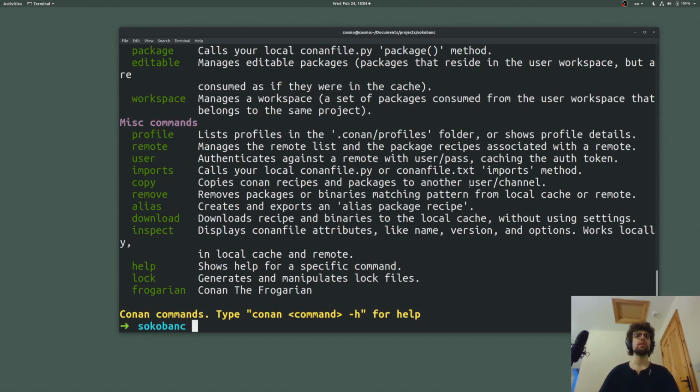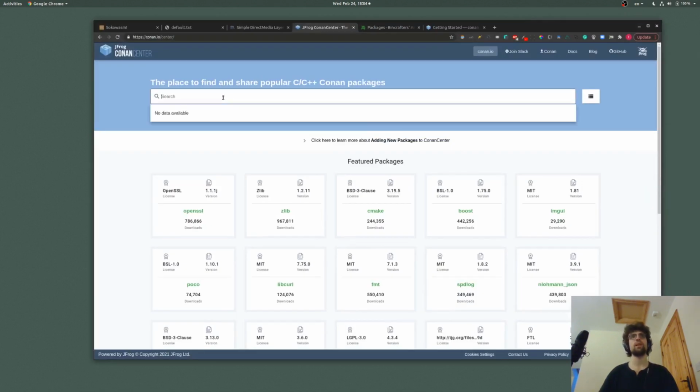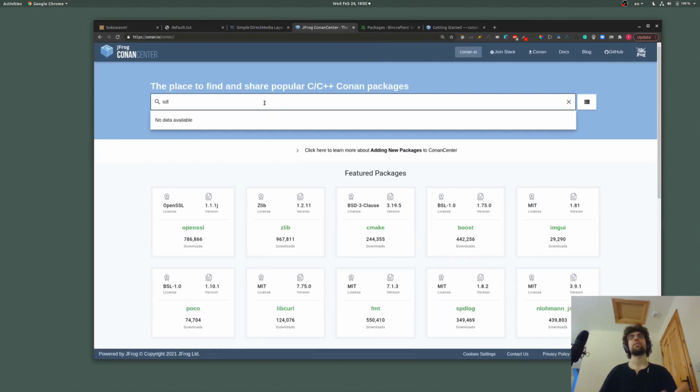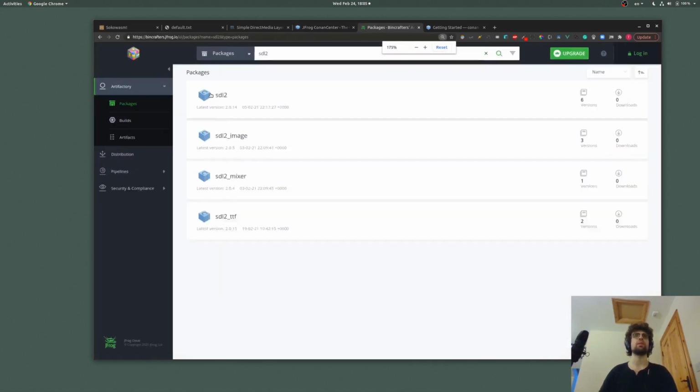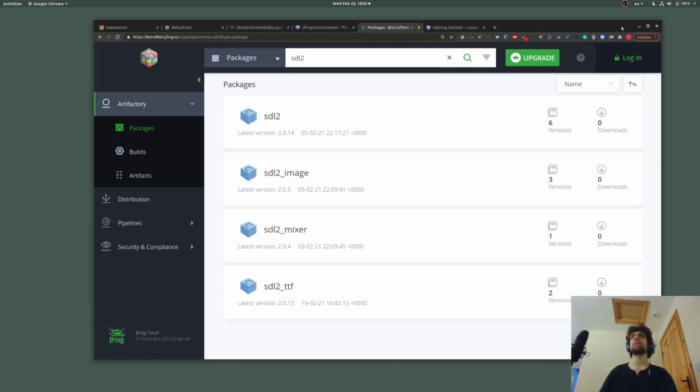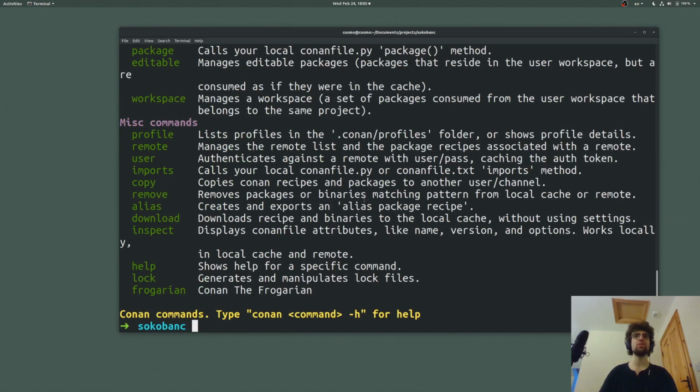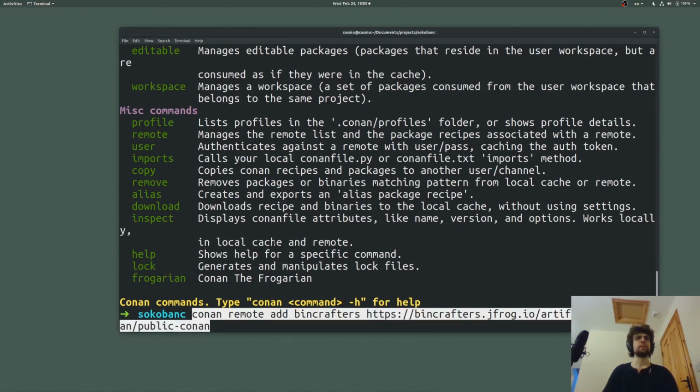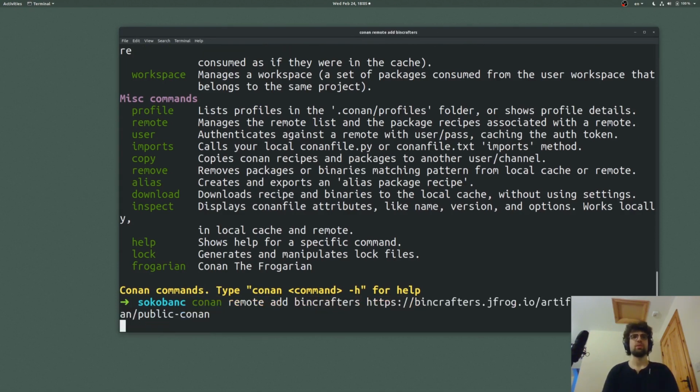In order to get going, the thing that I didn't tell you is that actually the library that we need, SDL, is not on their repository. But fortunately there is another repository which is called Bincrafters, of people that have actually added SDL to the package manager. So we need to instruct the package manager to look that way. And again, I put a link in the description of the video, but we need to copy this command, which I'm going to copy now, which basically says add Bincrafters to the list of sources that you're looking at.